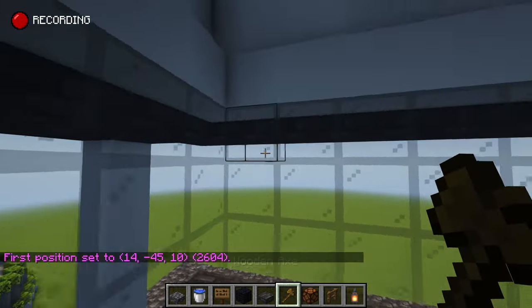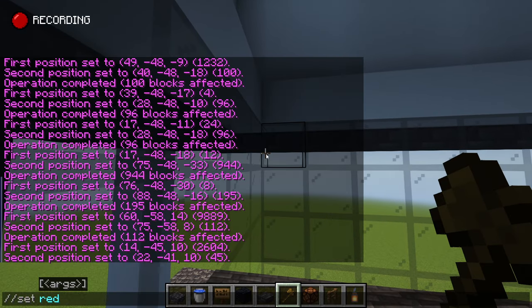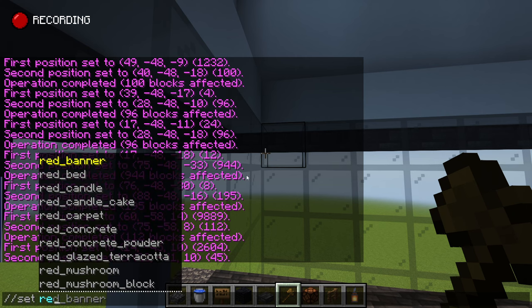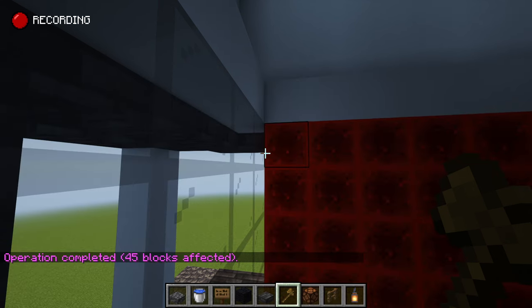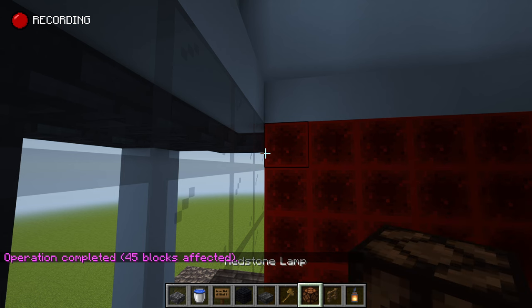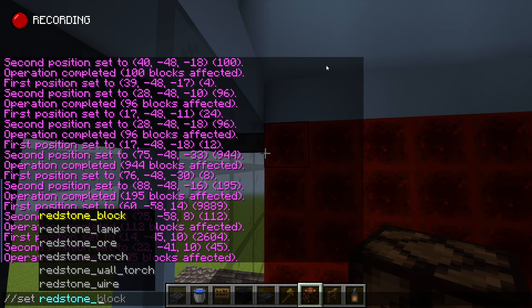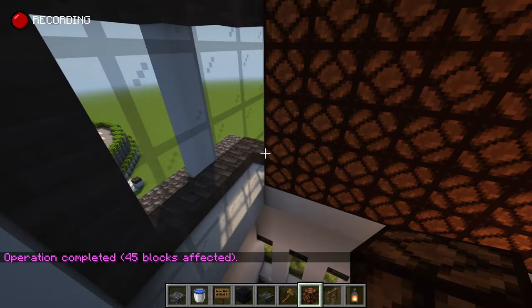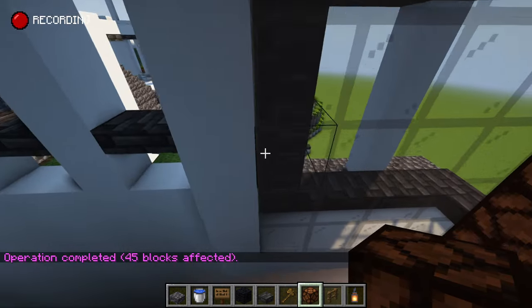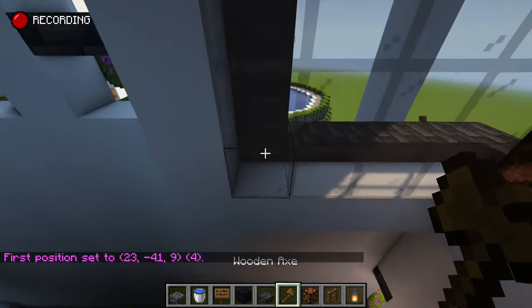I'm just speeding up the process. Slash I set red. Redstone block. Oh no, it's redstone lamp, isn't it? That's not good. Redstone lamp, there we go. Oh, the flash there. Oh, not good. Right, okay. Redstone lamp, come on. Come on, I've got this.